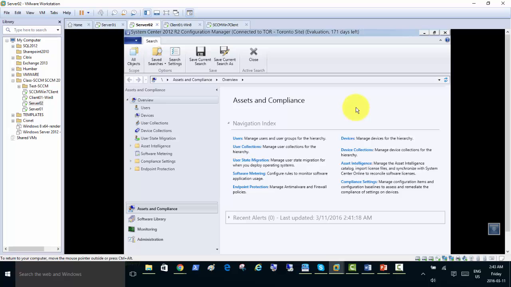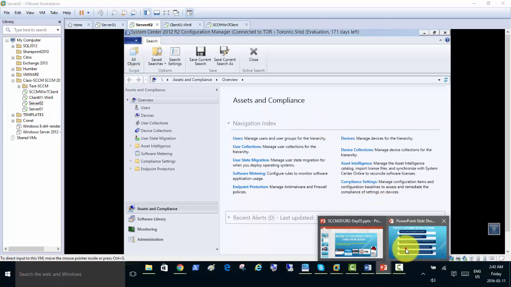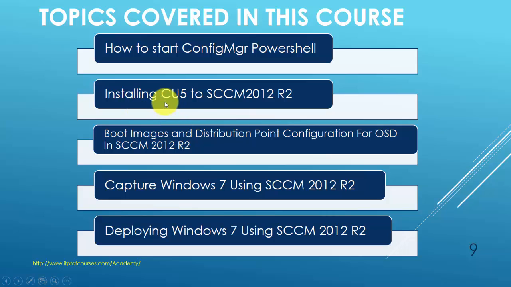The second thing we wanted to cover was installing the cumulative update, or CU5, to SCCM 2012 R2, and for that there is that link I put in the chat during the class time, and I'm going to put that link inside the academy as well.